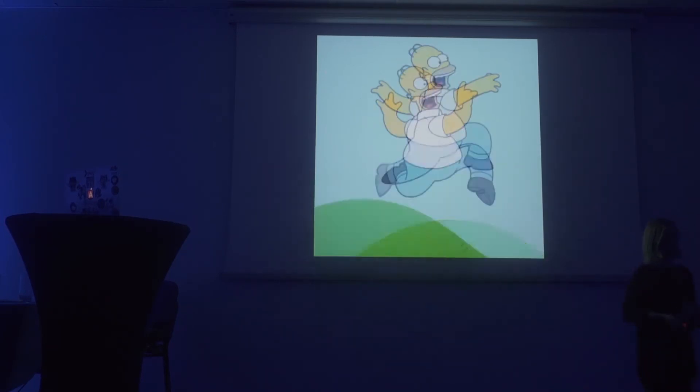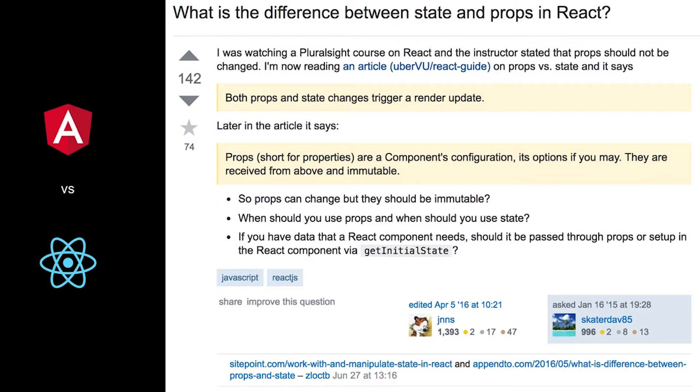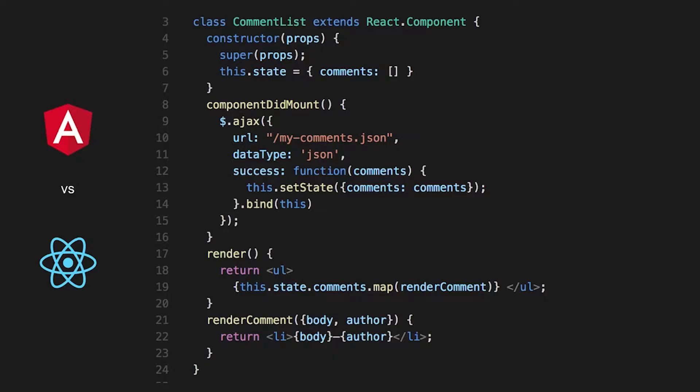When I started with my Angular background and started looking into React, I started asking questions. The first thing I noticed was that a React component has both state and props. My question — which is actually one of the most asked questions on Stack Overflow — was: what's the difference? They seem to be doing the same thing. They are essentially doing the same thing, but this comes from the fact that React promotes immutable state. State for a component is generally a bad thing — you want as little state as possible, and you want your components to be as dumb as possible. Less state means more predictable rendering.